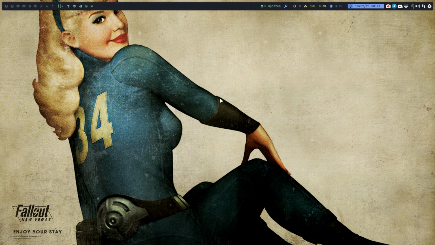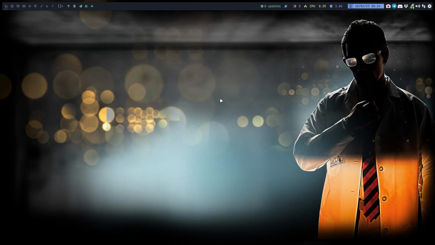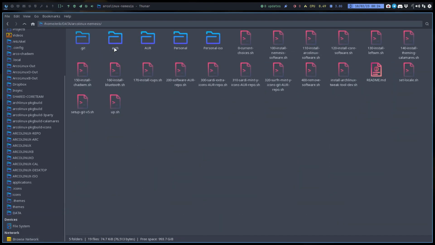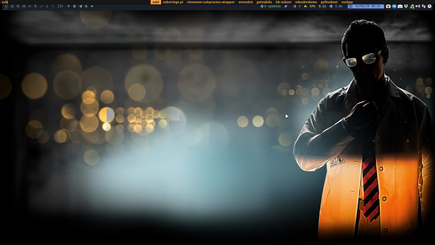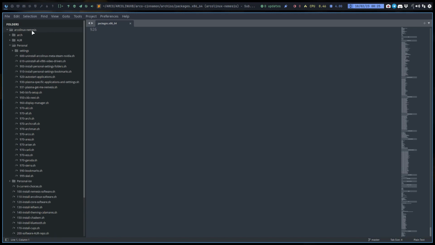The thing is that we're going to perfect the ArcoLinux-Nemesis script. There's no more fun than perfecting the scripts after you do a clean installation of any distro. Then you run your scripts, and that's the fun with the ArcoLinux-Nemesis script. That's what I run after a clean install. Now, this is on github.com/ericdubois/ArcoLinux-Nemesis, so you can get it immediately. When I open Sublime, it's there, right? ArcoLinux-Nemesis, all of it, it's there.